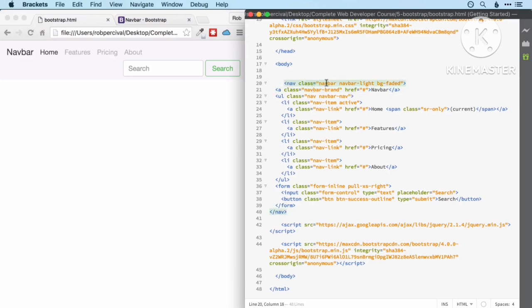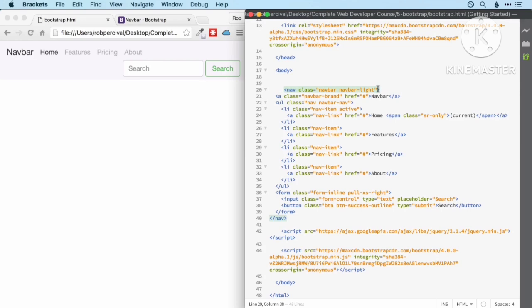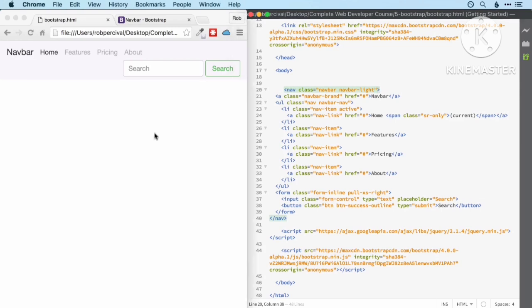All right, now we've got our string of classes, and we'll see this again and again in Bootstrap, that you have a certain class to define what this component is. So in this case, a navbar. And then you have some customized classes which change the look or the behavior of that element. So here we've got navbar light and background faded. So feel free to experiment. If we get rid of background faded, then we have the same effect but with no background essentially.